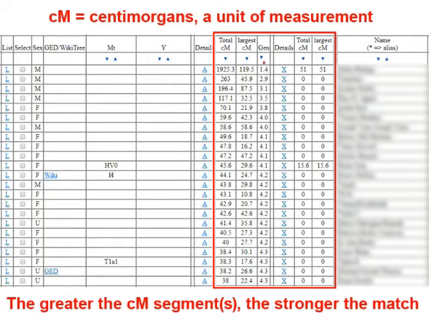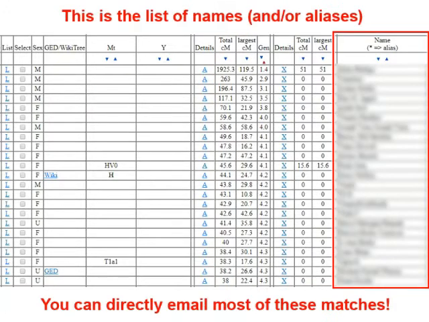Again, the centimorgans thing. The largest cM is one long stretch, and total is how many. So if you have 10 stretches, you're going to have the grand total there. Sometimes you get one long stretch, sometimes you get like 5 little stretches. It's pretty self-explanatory. And the list of names again, and I would strongly suggest emailing close matches, of course.